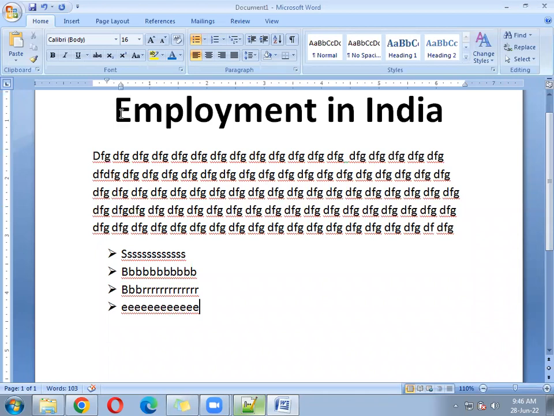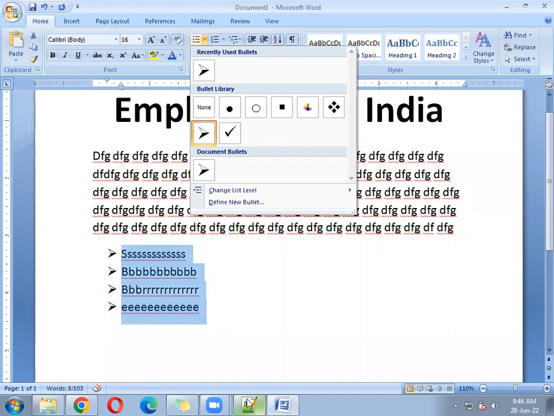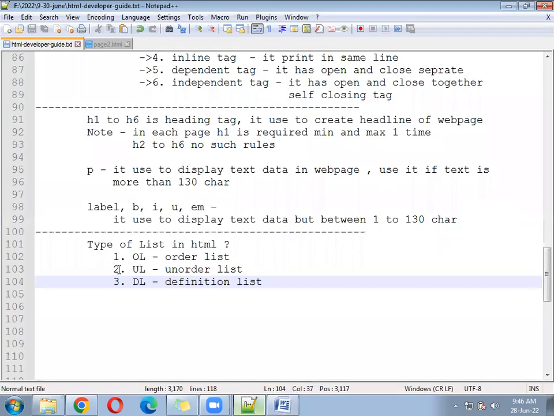This will come from the H1 and this will come from the paragraph. And how will you highlight these points? For that, in MS Word, we have a feature called bullets. But in HTML, we have a feature called unordered list.